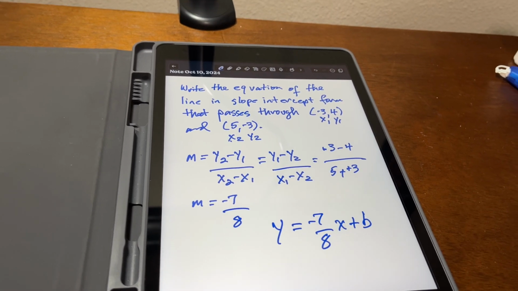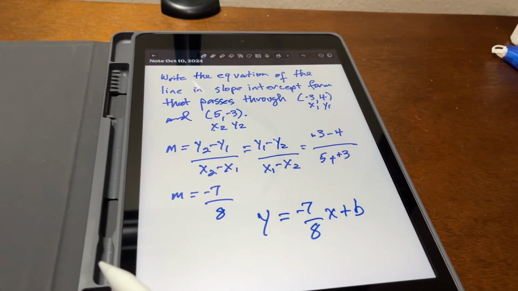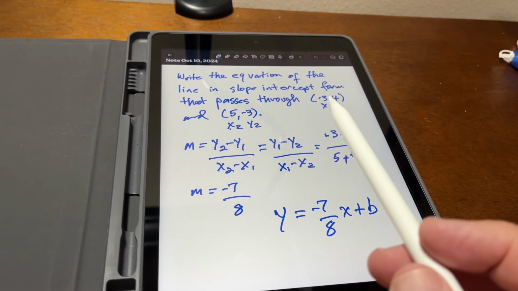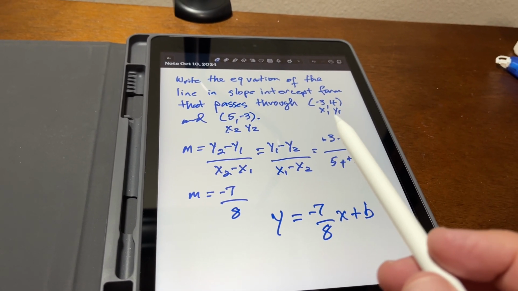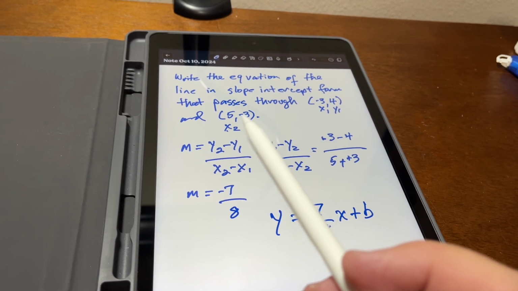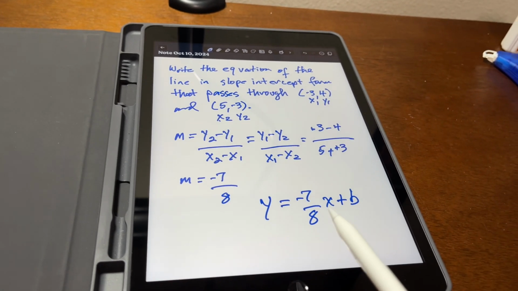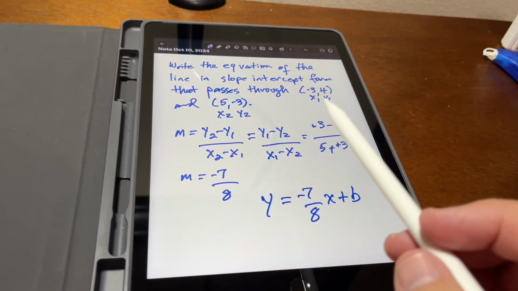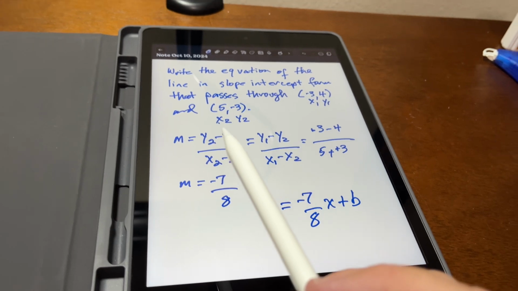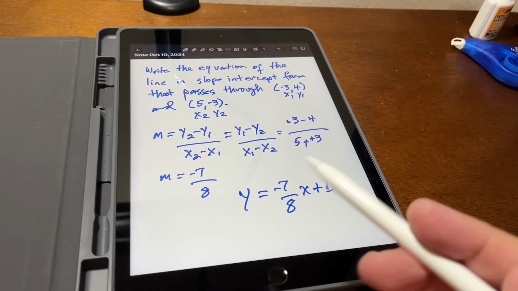So let's do that. What I'm going to do is use one of these points. And it doesn't matter which one you use. You can use this one or you can use that one. And you have an x and a y. It doesn't really matter that they have little 1's or 2's beside them. So you can just put one of those x's here and one of the y's there. Now, if you use this one, you need to use that x and that y. You can't mix and match. So anyway, that's what I'm going to do.